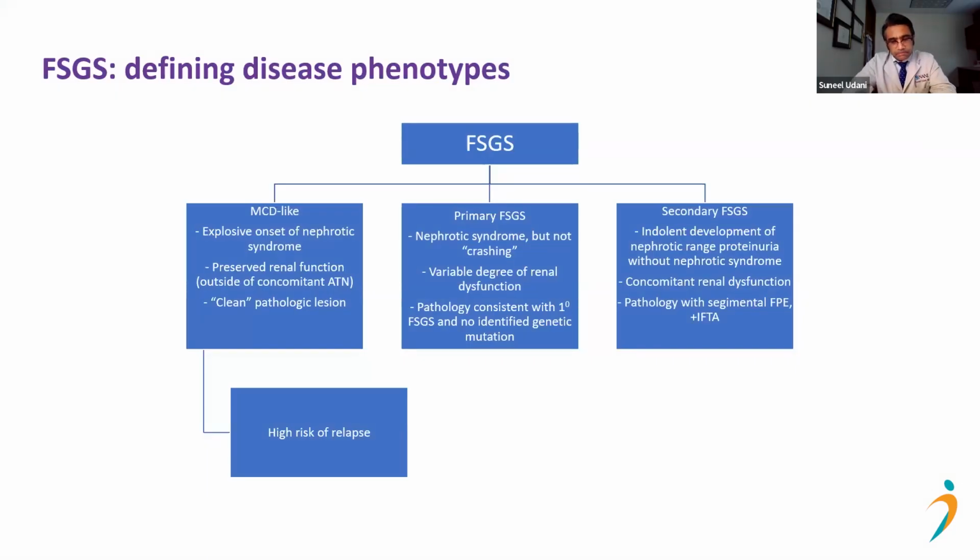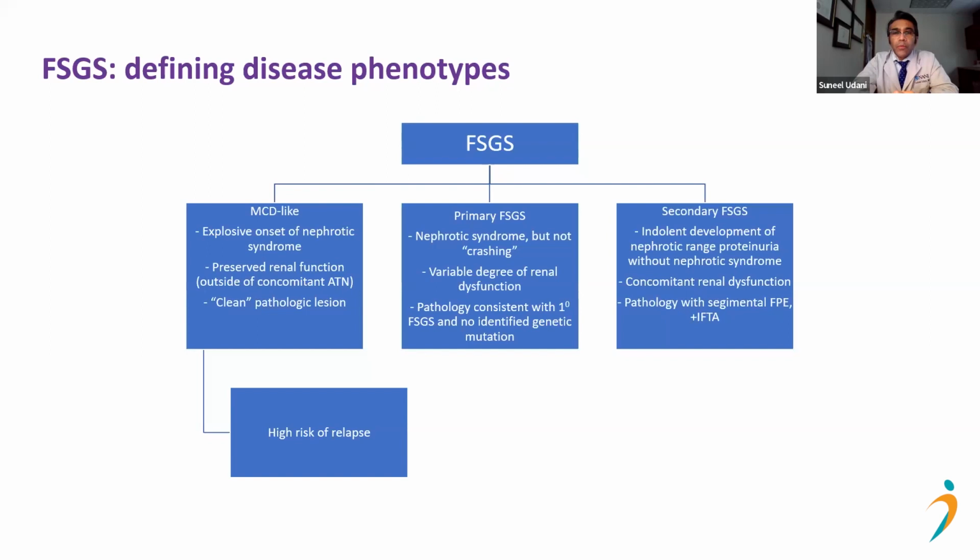So without a specific diagnostic test to separate these out, we have used the clinical presentation to help guide what we refer to as disease phenotypes. So what may be causing the injury, and does a clinical presentation help differentiate different causes? Three categories are outlined here. First, an FSGS behaving like minimal change, where you have this explosive onset of protein loss and nephrotic syndrome. Overall, you may have normal kidney function, or you may have acute tubular injury, where kidney function deteriorates more rapidly, but it can recover quite well. I refer to it as a clean pathologic lesion. That's all you see; you don't see any other scar anywhere else. You don't see any other conditions that have affected the kidney. It's really just that.